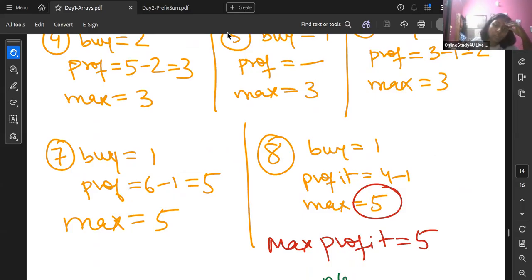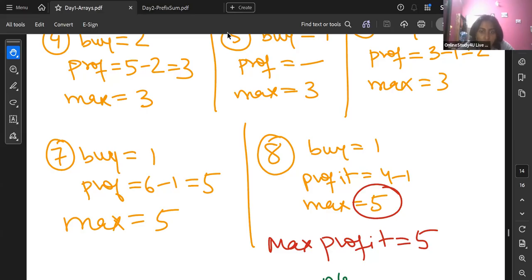What is the difference between two pointer and sliding window? See, sliding window is one implementation of two pointer. Without two pointer, you cannot do sliding window. The first pointer is left, the second pointer is right. You are sliding the left and right pointers to increase or decrease the window. Just after this, I will be teaching you two pointer and sliding window. These topics I will be teaching you, so we are going to solve more problems using these things.